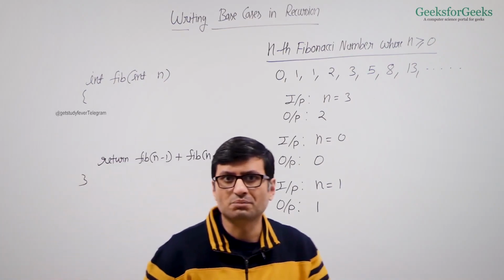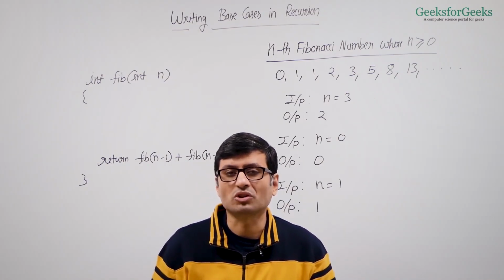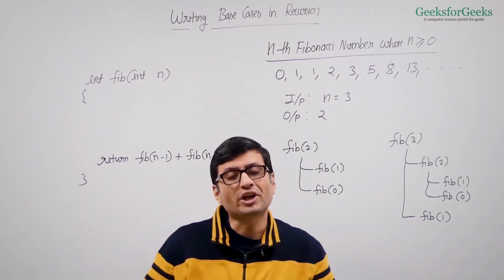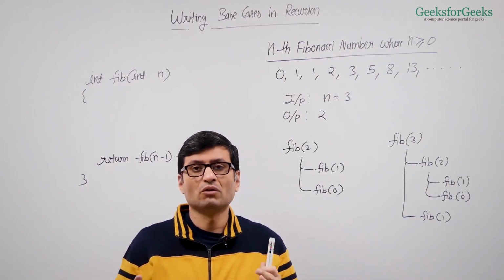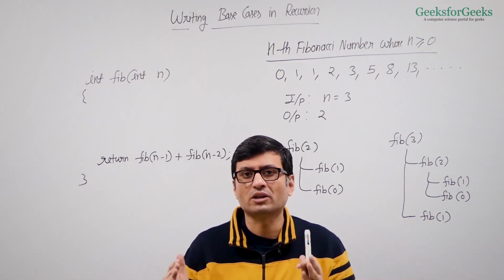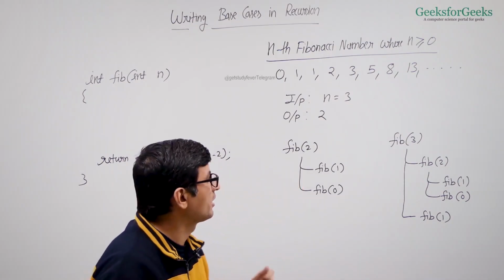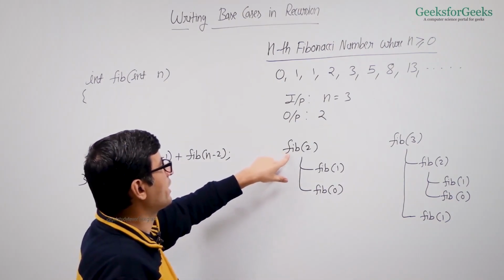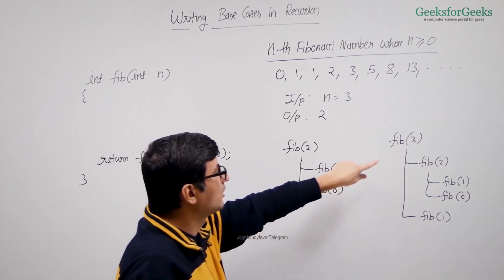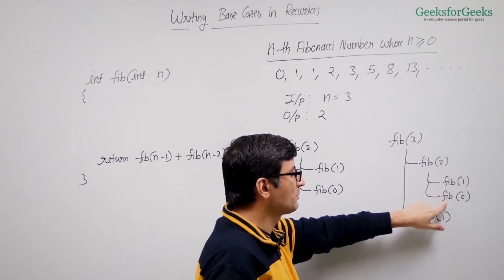Now what do we write as base case? What all cases we handle in this particular problem? Please pause this video and try to write down appropriate base cases for this problem. We again need to remember the same thing. For base cases, we need to handle those inputs for which we cannot further break the problem into smaller subproblems. Let's see some example recursive inputs. When we have Fibonacci 2, we call for Fibonacci 1 and we call for Fibonacci 0. When we have Fibonacci 3, we call for Fibonacci 2, which calls for Fibonacci 1 and Fibonacci 0.